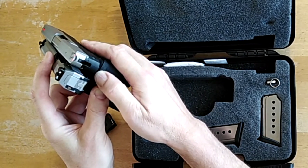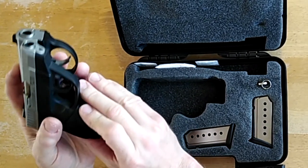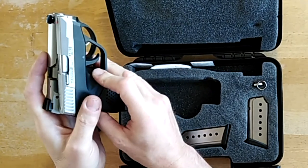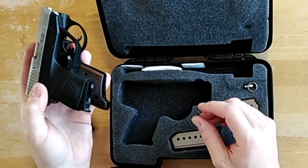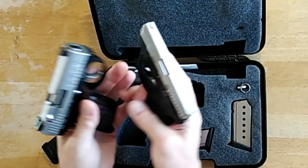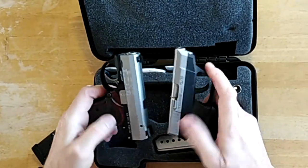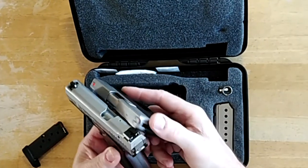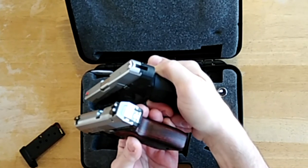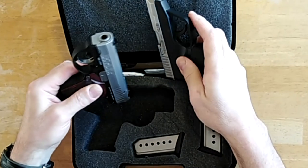Unfortunately I won't get to shoot this little Bullpup since it's my friend's pistol and he's here to take it home right now. If I get the chance I'll make another video of this little gun being fired. My guess is that it's a real firecracker, considering my .380 was a bit painful to shoot until I added the rubber grip. Have a great day, and remember to check out my videos and music videos on YouTube on the Psychato channel.